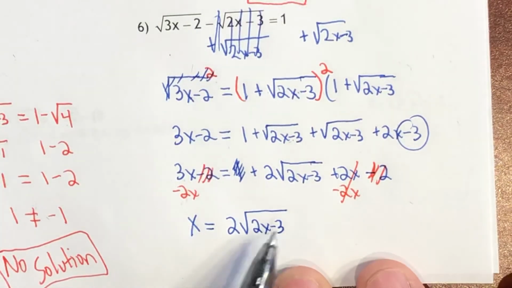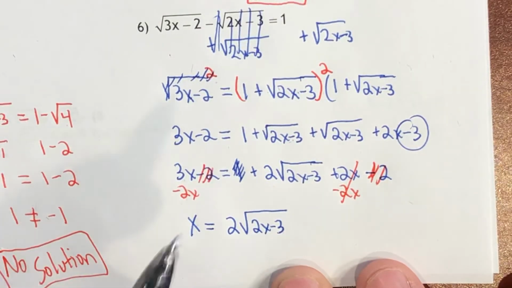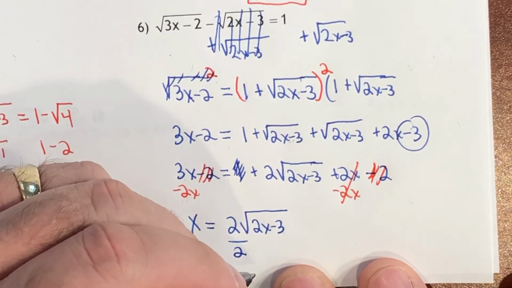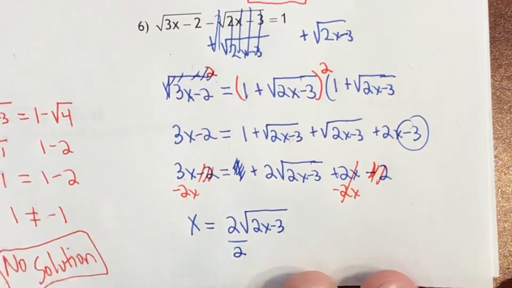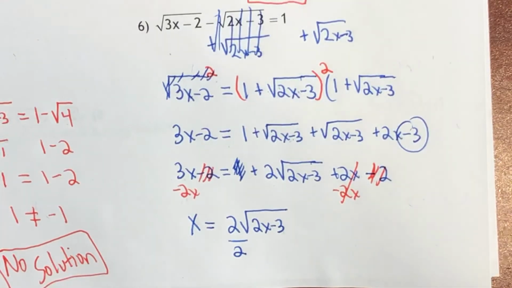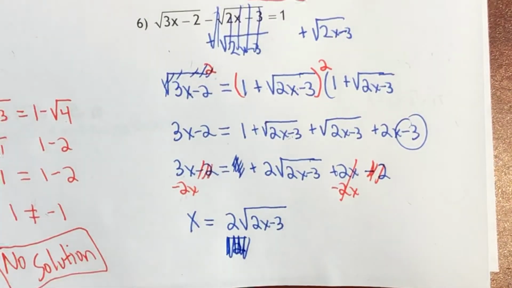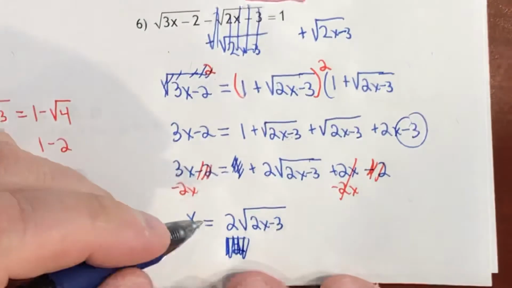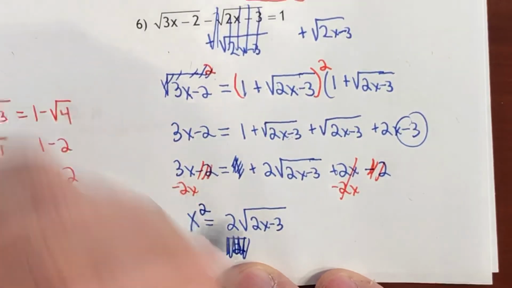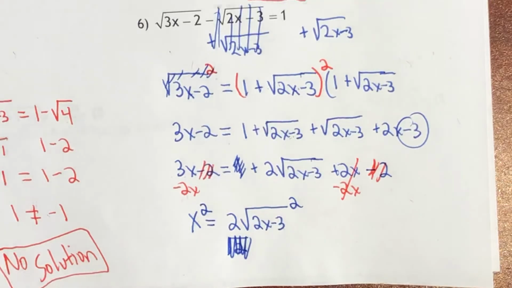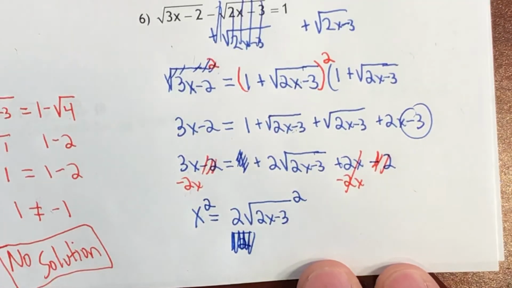All right, so we're going to get the radical isolated. To do that, I'm going to divide by 2. No, let's not do that. Let's square both sides. So if I square this left side, that makes x squared. And when I square that right side, what in the hairy deal does that make? That's probably what you're wondering. I don't even have a whole lot of space left.